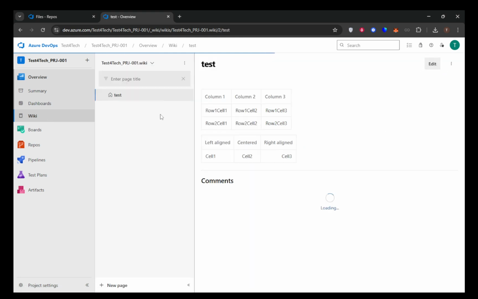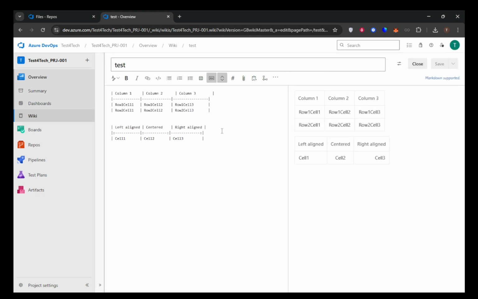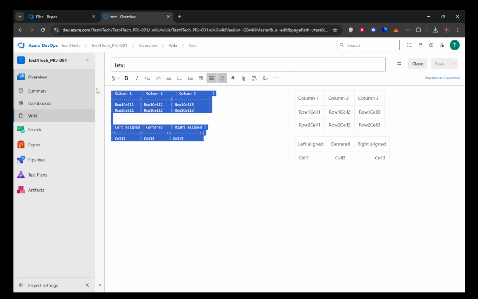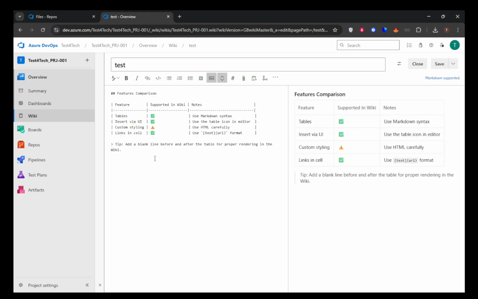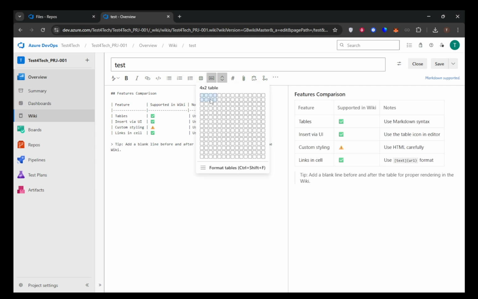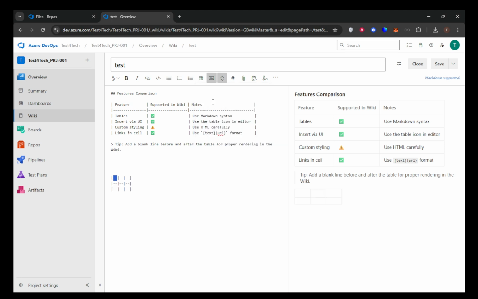Once your table is set up, you can freely edit the contents. Feel like you need an extra row or column? No problem. Azure DevOps allows you to adjust your table as needed. Plus, if you're working with particularly large tables, which can sometimes make the text less readable, you can toggle the word wrap feature in the editor. This will help ensure your table remains clean and legible, improving the overall readability and professionalism of your document.